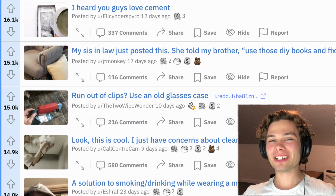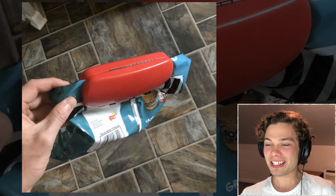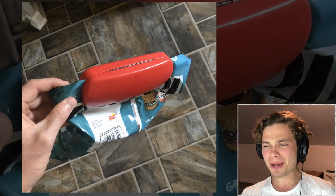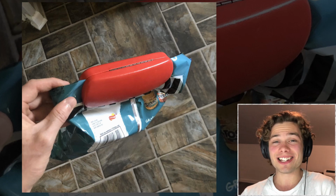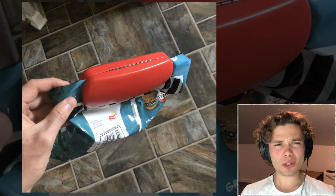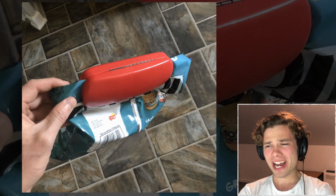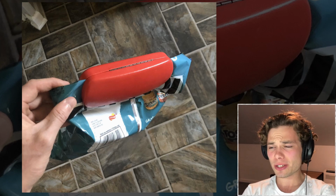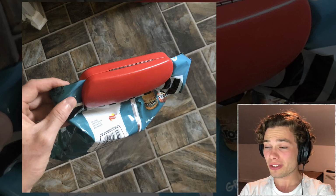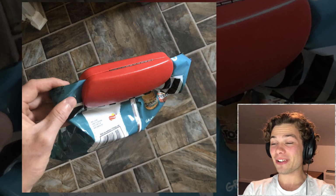Run out of clips, use an old glasses case. Now, as much as I do love the ingenuity behind this entire thing, and yes, recycling and reusing things like this is good, at the same time, I feel as though they're making a massive presumption, and that is that everyone just has a glasses case lying around, especially because I'm fairly sure that every time you buy a set of glasses, they don't immediately come with a case. And so how many random old cases do you have just lying around? But hey, I guess if you can overlook that fact and this doesn't bother you and you just have one lying around, then really those things are going to be great, because they can certainly have a whole lot of bite force and grip, so that chip packet isn't going anywhere.